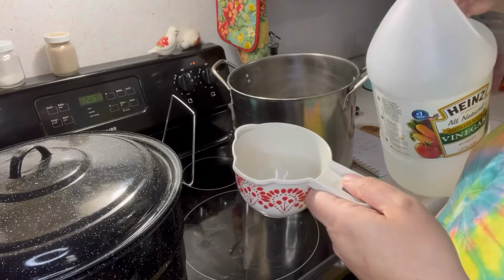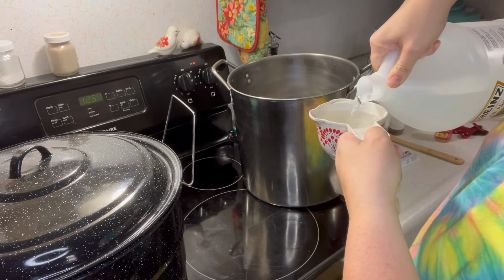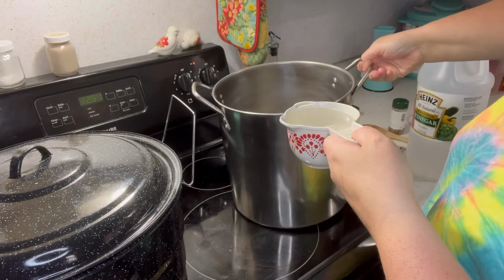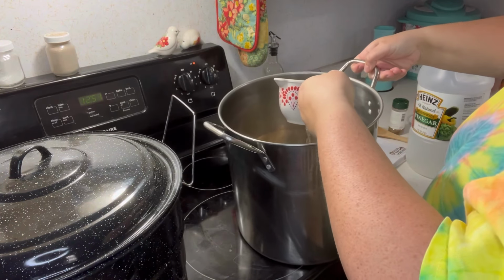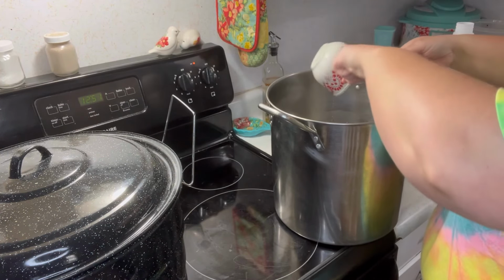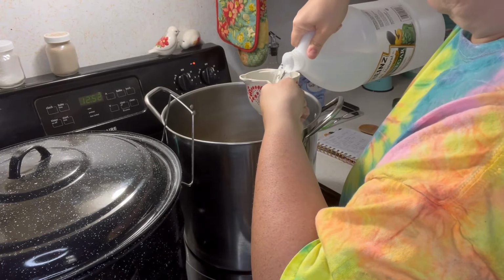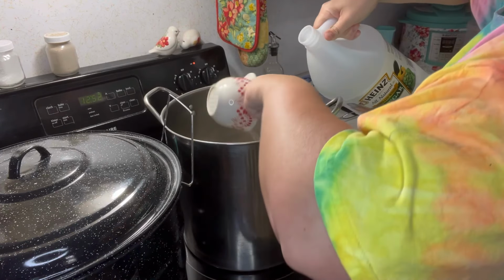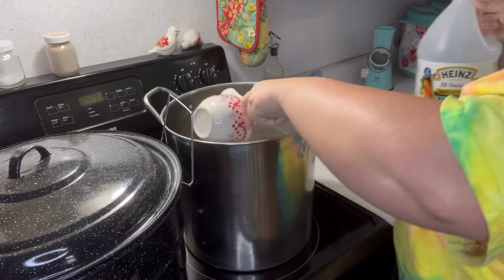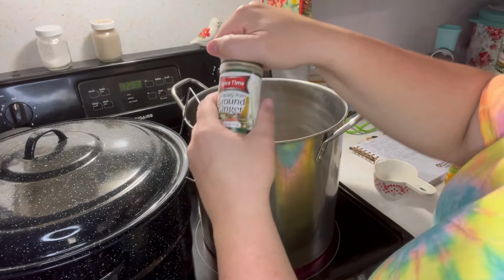I think. Now we're going to need 3 cups of white vinegar. I think you can do half white vinegar and half apple cider if you want, but I just do this. Remember, it's vinegar, it's going to be smelling. 2, 3.